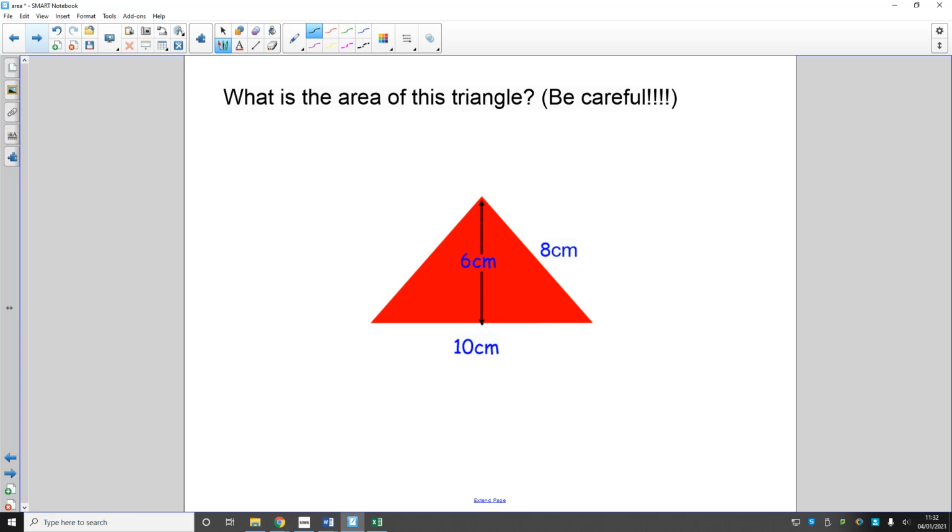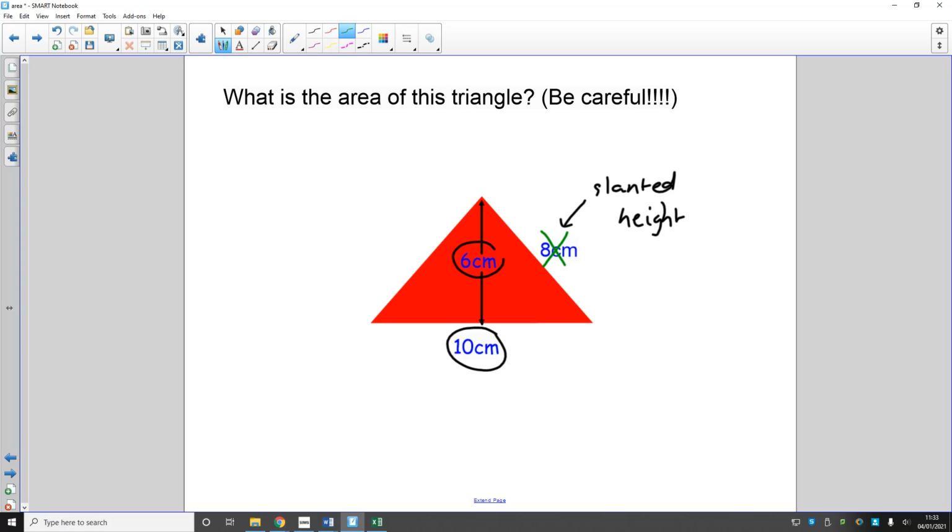All right, and just one thing to be careful of really on this is a triangle like this. How much information does it give us? Well, it gives us a base. It gives us a height. It also gives us a slanted height. But whenever we want to work out the area of a triangle, then we need to make sure it's the base times the vertical height. So the 8 centimeters here is not required in order to find the area of a triangle, only a vertical height.